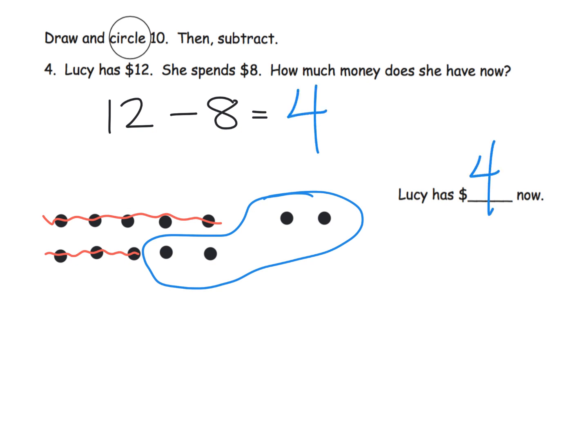So how much money does Lucy have? She now has $4. Now you'll notice I did not circle a 10 and really what they wanted me to do was put a circle or a rectangle around the 10 and then show you that there's a 10 plus 2. So that's our 12. Essentially what we're doing is we're kind of like saying, oh we're going to decompose and we're going to highlight the fact that 12 is made up of 2 plus 10.